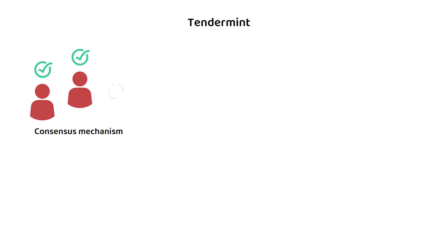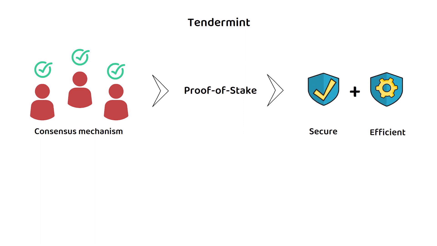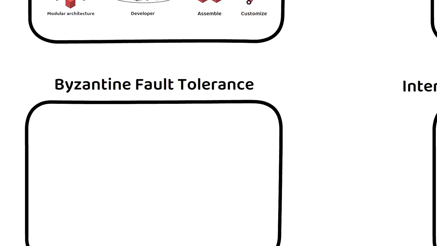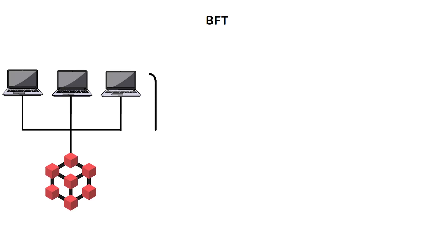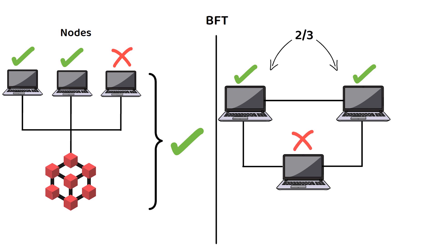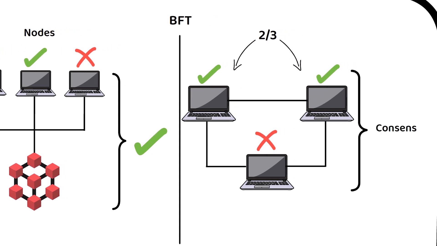Next, and key to its functionality, is the Tendermint Consensus mechanism — a Proof-of-Stake based consensus mechanism that provides secure and efficient consensus. Tendermint utilizes Byzantine fault tolerance, or BFT, to ensure the accuracy of data provided to the blockchain. BFT is a concept in distributed systems which ensures the reliability of a network even when some nodes act maliciously or fail. As long as at least two-thirds of the nodes are honest and agree on a value, the network can reach consensus and continue despite false or occasional bad actors.